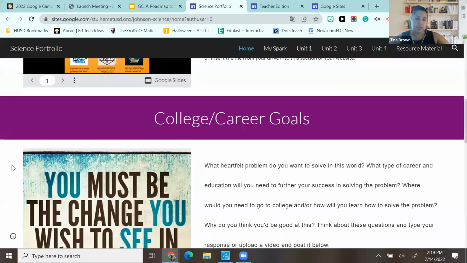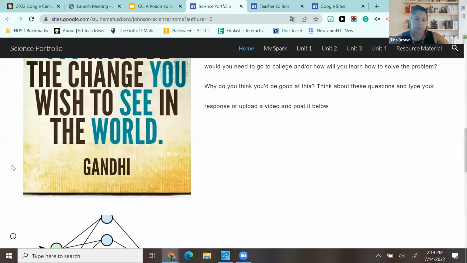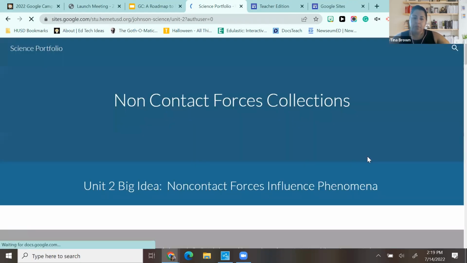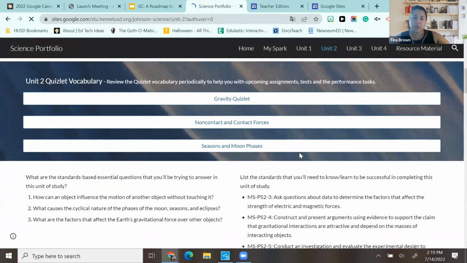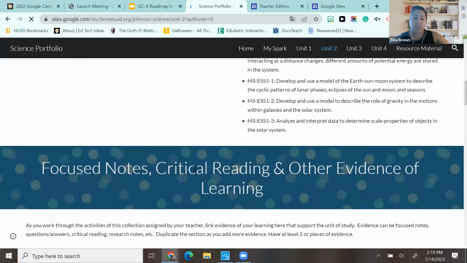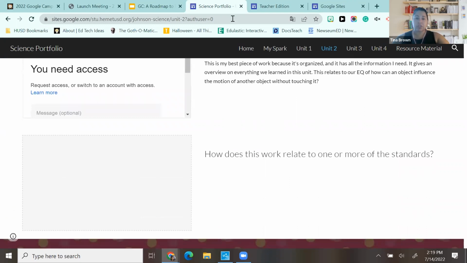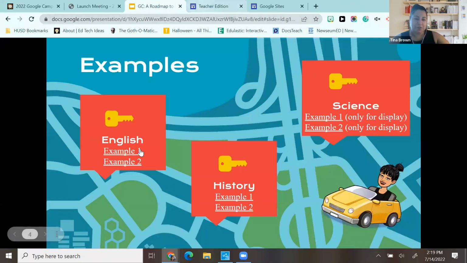They took a little bit of a different route, but they still kept organized in terms of what they were doing for each specific unit. Okay, so that's just an idea as far as what we're talking about, what it looks like at the end of the year, keeping in mind this is over the course of an entire school year. So it may be a little bare bones at the very beginning, but the end result is pretty impressive and the kids get a kick out of it. All right, so there are some examples of what we're going towards.